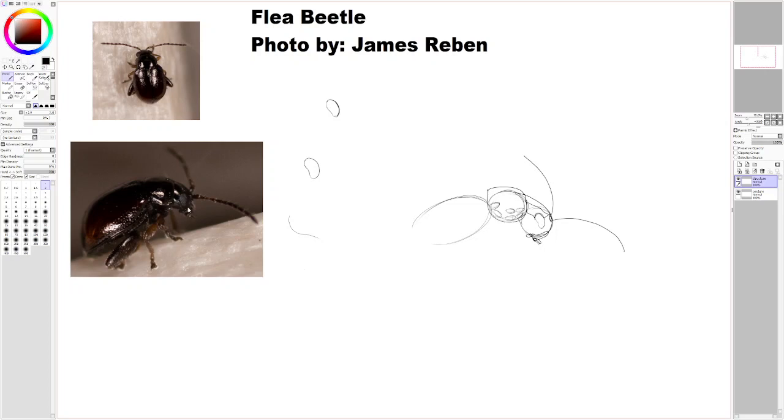So I'm also seeing, I don't think I wrapped the shell around in a good way. Over here it actually bends out a little bit and then wraps around. And now I want to focus on the abdomen shell, which is a very interesting shape. I'm going to execute this in a couple lines, because based on the reference, we can see a bit of the under stomach area, and I just realized I made that line a little bit too long.